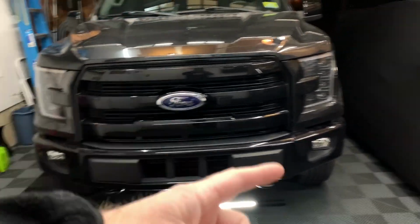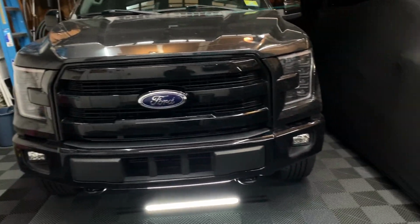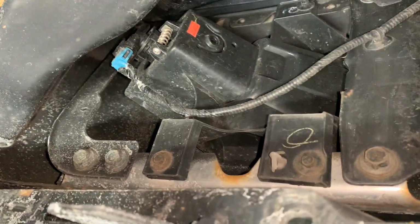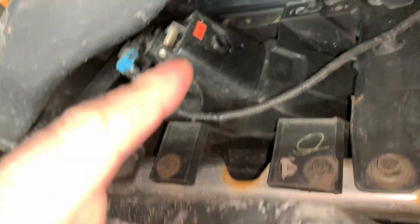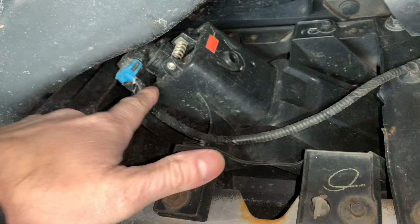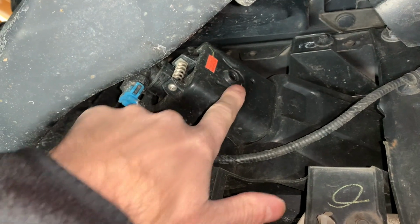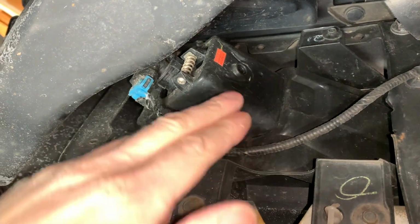So let's go ahead. I'll try to show you underneath the truck. It's a little difficult just because there's not much light and not much space in there. But let's go ahead. Let's pop them out and get the new ones in. All right, so I guess I can show you a decent amount of light under here. I got my little hood light there. But this is the driver's side. So as you can see, there's a Phillips head right there. We're going to remove that screw and this spring. And then there's little pins on either side of the actual fog light. We're going to take a flathead and kind of pry it in there and pop it out of that little pin right there, and it should pop out. So let me go ahead, remove the Phillips head, and then we can go ahead and pop those out.